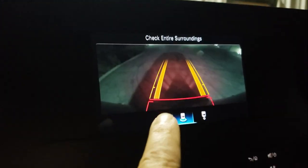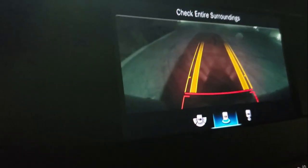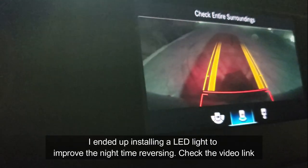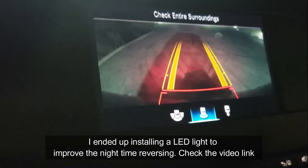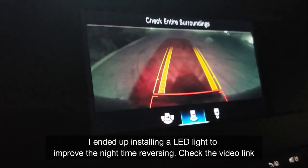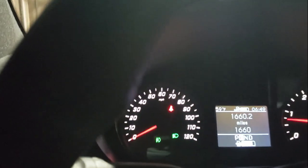On the backup lights, if you hit the lower button on the dash you get a yellow light indicator and the rear area actually gets additional illumination when you're backing up in a dark area. I might connect that to an LED light bar and use that switch as a trigger. The fog lamps also make a huge difference — you can use the fog light switch with a relay if you want to put on LED light bars. Just make sure you get a relay in there — not too complicated.